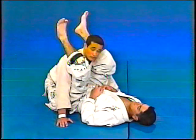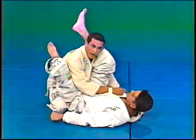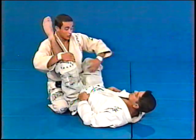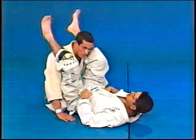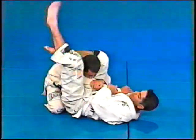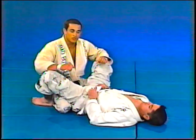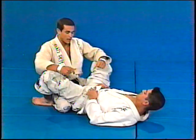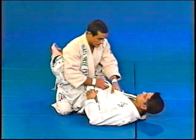But never, for no reason, whether down or standing up, do you want to have one arm inside and one arm outside. This is wrong. Any position, doesn't matter if you look like you're passing the guard, this is wrong. You will always want to have both arms inside or both arms outside. Why? It's going to happen. Famous triangle. Every time that I keep one arm inside and one arm outside, that's going to happen. Well, at least you're going to get the risk of it happening. And you don't want that to happen. So the easy way to remember is both arms inside, both arms outside.